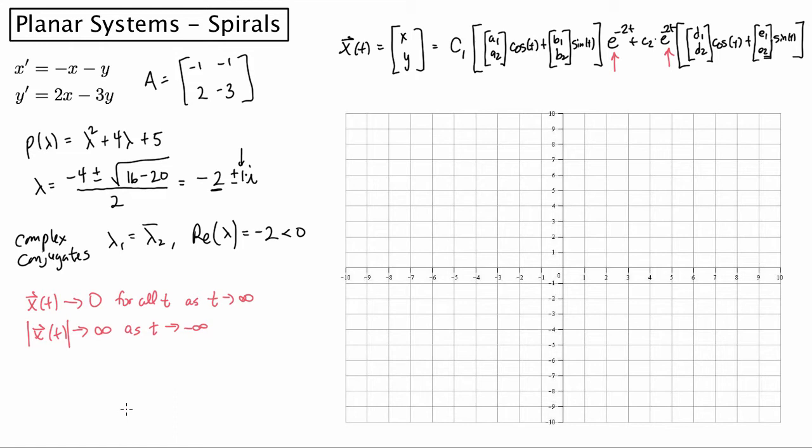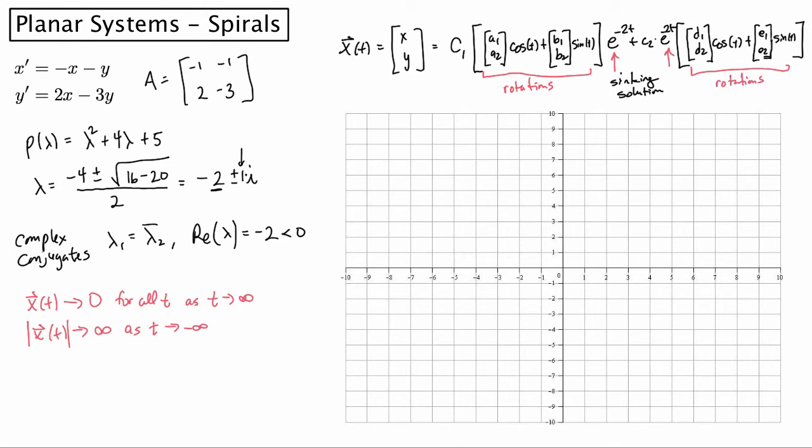And so what you have to keep in mind here is that we still have this nice sort of sinking behavior here. So the fact that these are e to the -2t's means that we're going to experience this sinking behavior. Everything's going to sink into the origin. But the question is, what do the cosines and sines bring to the picture that we hadn't experienced before? And you're probably familiar with cosine and sine as being periodic, and when you add them together in a plane like this, you get what are called rotations. So these are going to add rotations to the mix.